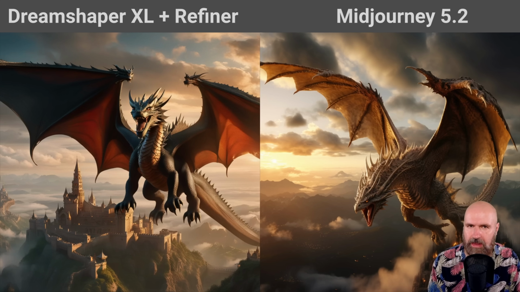And here we have the dragon prompt from before. Again, this has been created in ComfyUI. The dragon looks really beautiful here. So this means that the community trained models can create really amazing images. You just have to experiment with the prompting, with your settings, to get better results.